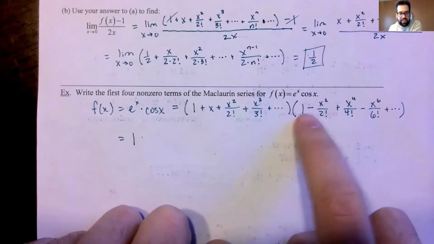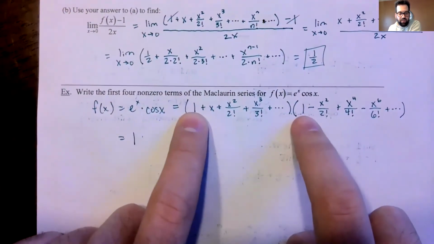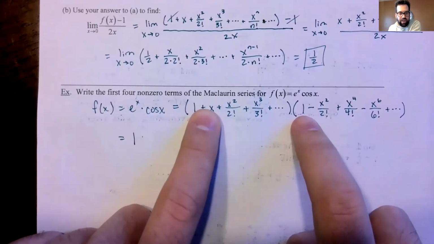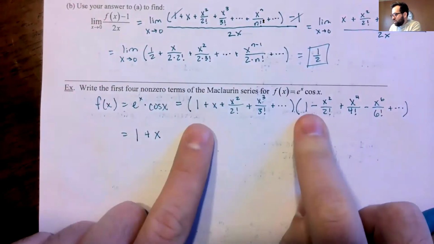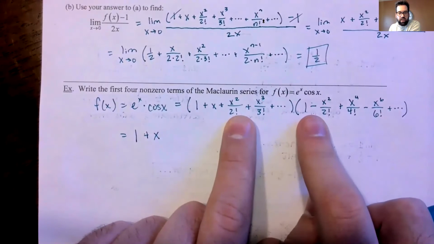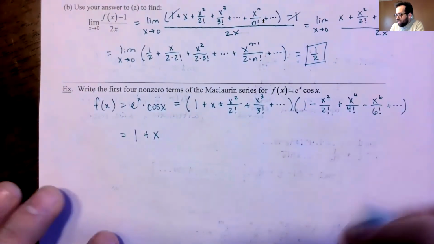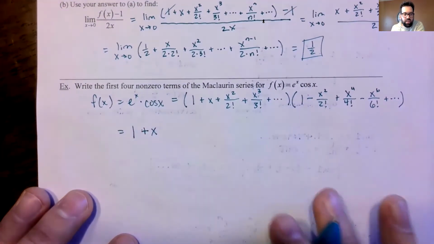So I'm not going to get any pairings with this 1 that give us an x to the first. What if I think about this 1 being paired with all of these terms? Well, 1 times 1 doesn't give me an x to the first. Aha, right here I have an x times a 1. So that's going to give us just an x term. And then as soon as I move on, we have an x squared already. There are no other pairings that give us x. So that's a 1 plus x so far.